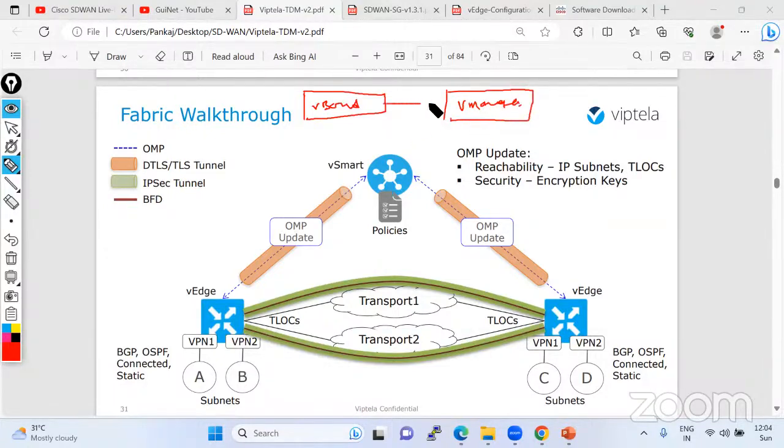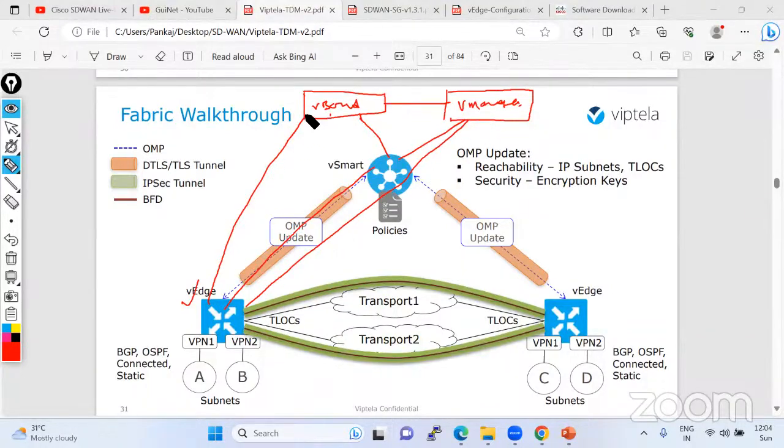They also communicate with each other, and the vSmart communicates with them too. This is clear. This VH will communicate to the vBond also, to the vSmart also, and to the vManage also.